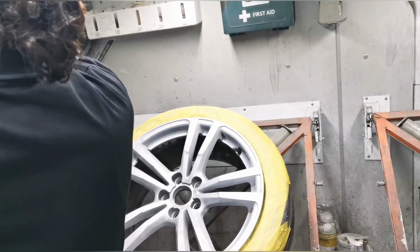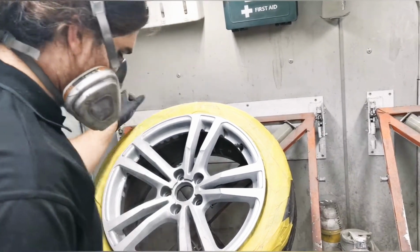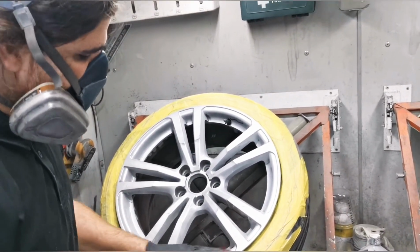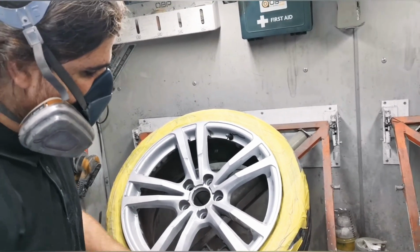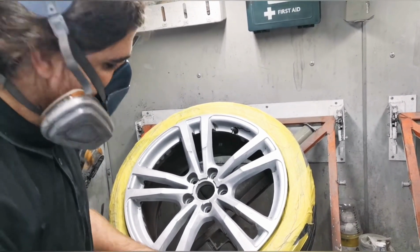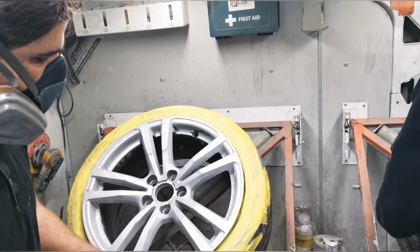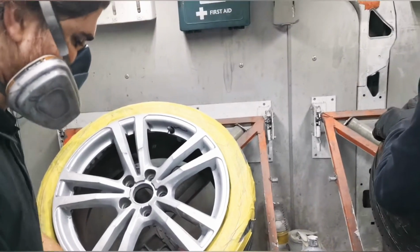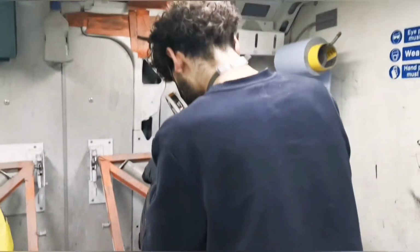And once you repaint it, how long till the owner of the car is able to fully car wash it? Just 7 days, at least. A week, guys. But in terms of driving it, you can drive it straight away. Rain, mud, that doesn't matter at all. Oh okay, just 1 week before a full car wash. Right, amazing, man.